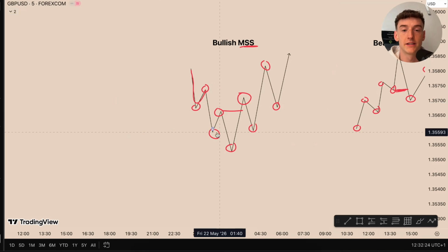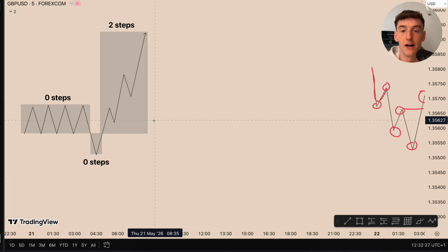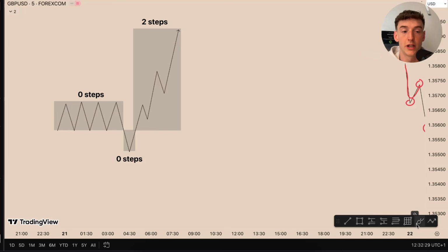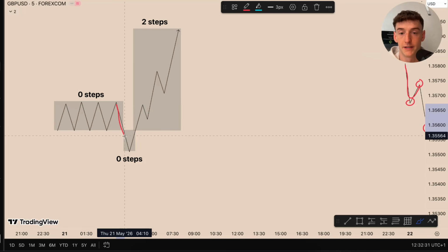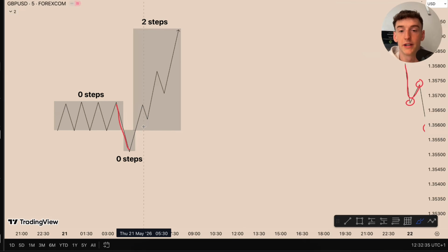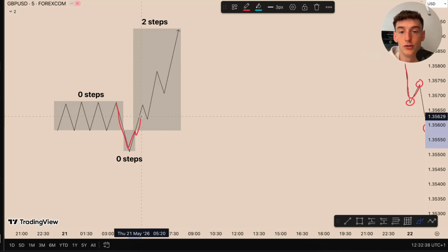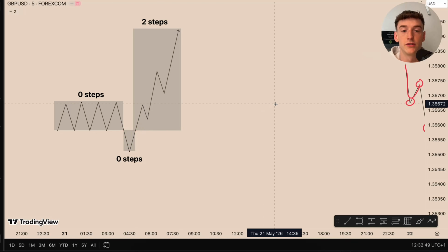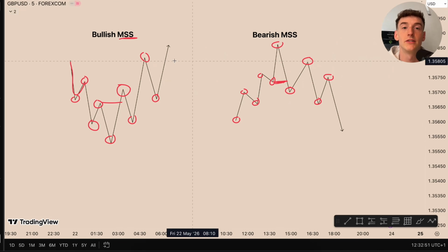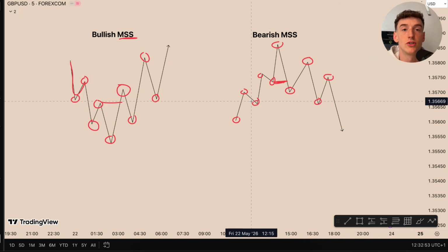So if I just quickly go back to before for you, you can see here now that we've swept our lows and we've started to move bearish from this leg. Now within this little section here, or this little leg, we want to see price make its new market structure shift somewhere around here or somewhere around here. It's going to make its market structure shift to show that now, after we've been moving downwards, we're now moving upwards. And this is what these market structure shifts are for on here. And this is why it's such a crucial step, because this marks the start of our market structure shift.